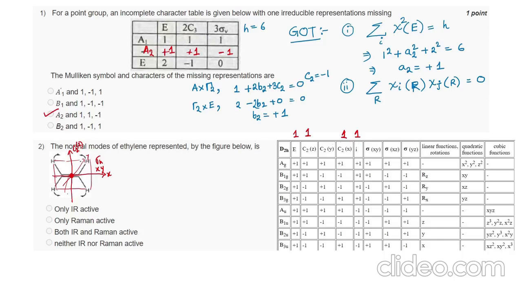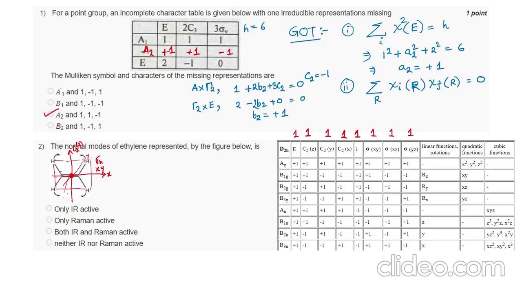What about sigma xy? So the molecular plane, with molecular plane, there will be no change, right? So it will be again +1. What about xz? Means z is coming out of the plane and x is this. So if you do that, the mirror plane xz will convert this to here, and if you see, there will be no change. So it will be again character will be 1. What about yz? Yz, see, this reflects upon this, it will also be 1. And as you understand, this will also be 1.